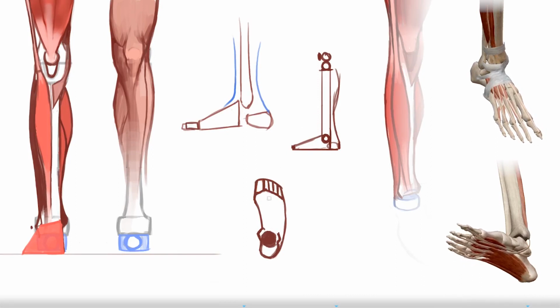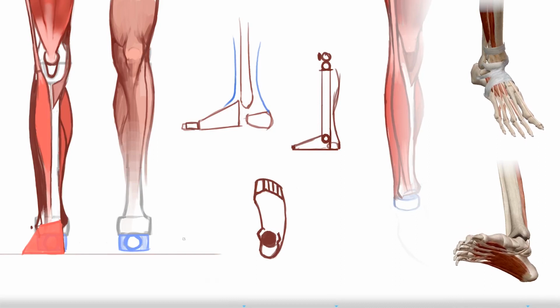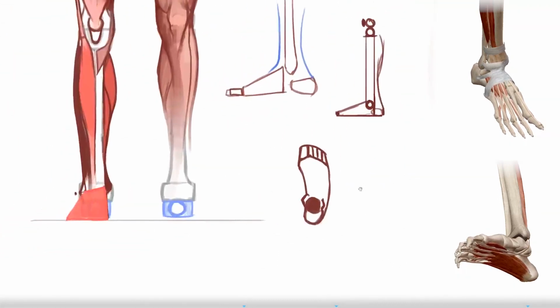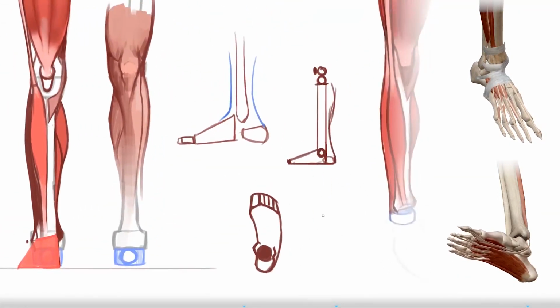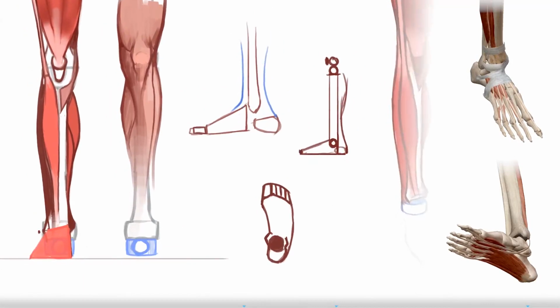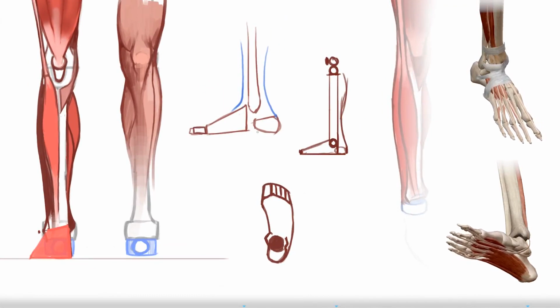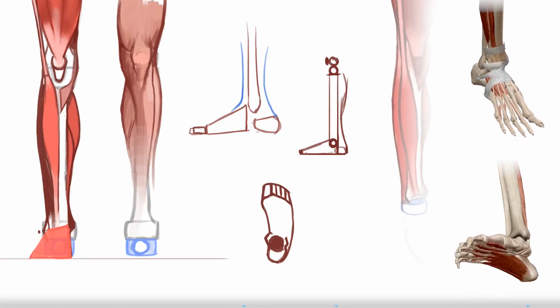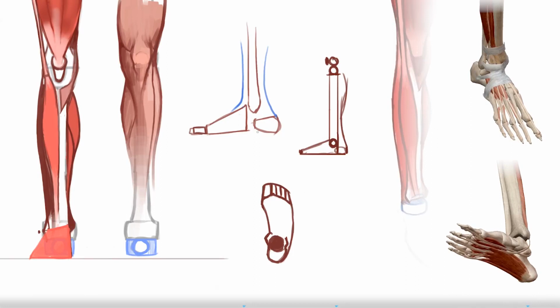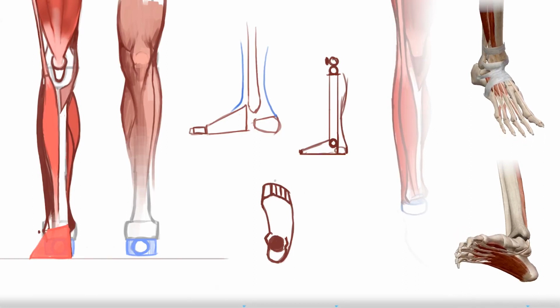Now, before I take a look at those in more detail and what this is going to look like in 3 dimensions, if we stick to 2D for now, let's take a look at how the foot can actually rotate, because this is going to be important. If you're drawing characters in dynamic poses, you want to make sure that the feet look right, that they don't look too twisted, just making sure that it looks correct.